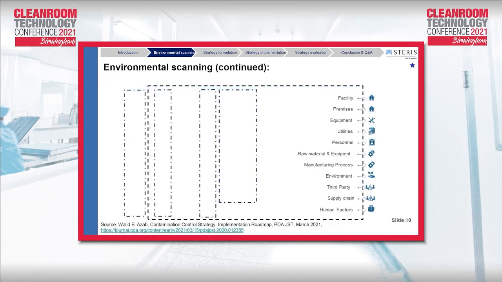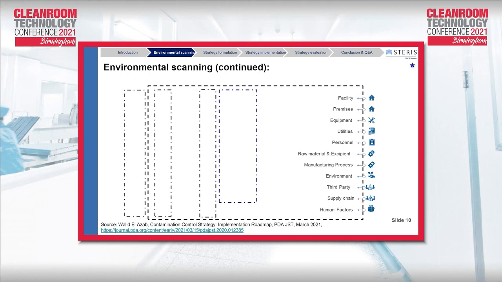So really look at this slide, and we will start to populate it. The more we advance, the more sense it makes why all those boxes are here. But the first box is really to show this holistic view, and the goal is to take into account everything: facility, premises, equipment, etc. Anything that you think is part of your environment.